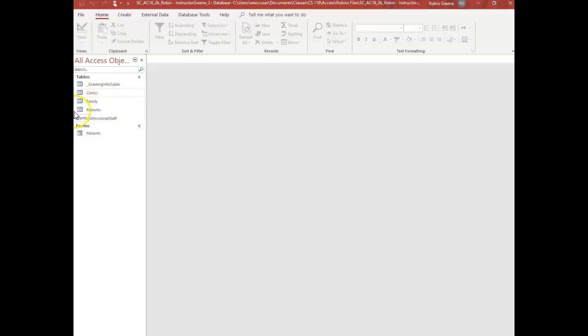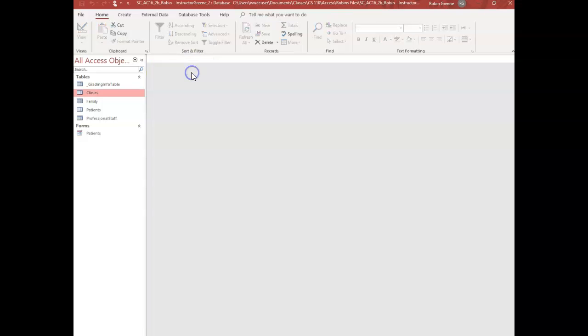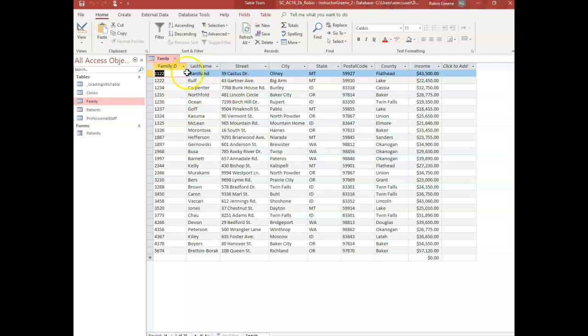Over here on the left hand side, everything is held in one file. You can look at that file and see the size of it, and it grows as you put things into it. It holds tables, forms, reports, and queries, and other things as well, but those are what we'll be working with. You can open these up very easily by double clicking. You can close them by clicking on the X or right-clicking on the tab and saying close, or if there are multiple ones, close all.